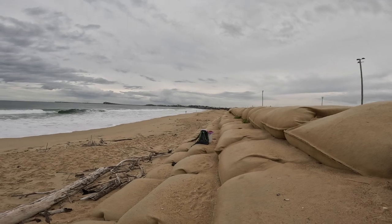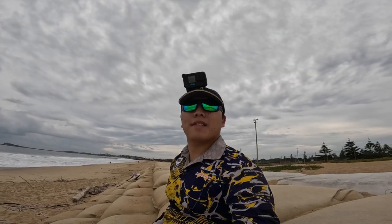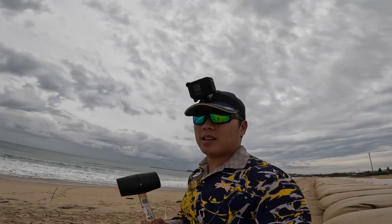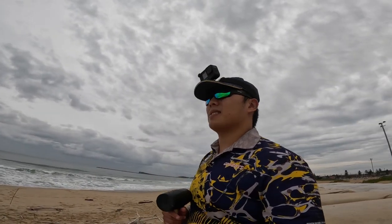You can clearly see there's a ton of fishermen here now. Might wrap it up there, fellas. Nothing. Conditions like this should catch you fish. It's just a bit unlucky. There's nothing today in each gutter.